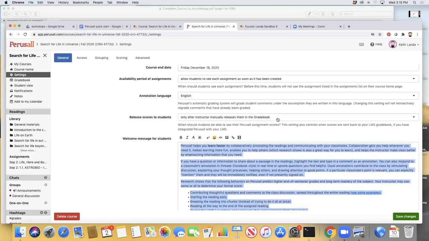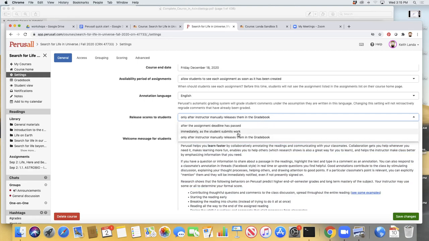I think you will want to decide how you're going to work on grades between Perusall and Moodle. And when you set up assignments, as we'll talk about, there is an algorithm that the fine folks at Harvard have put together for this platform that will evaluate students' engagement, participation, contributions to the conversations, and so forth, and will come up with a calculated grade on how well they've done on that assignment.